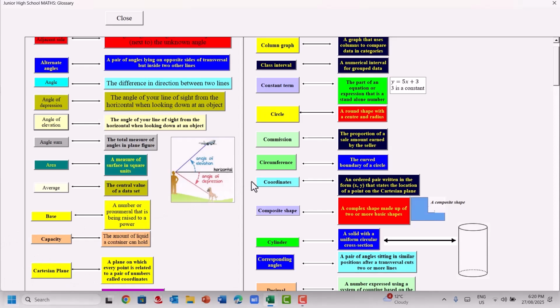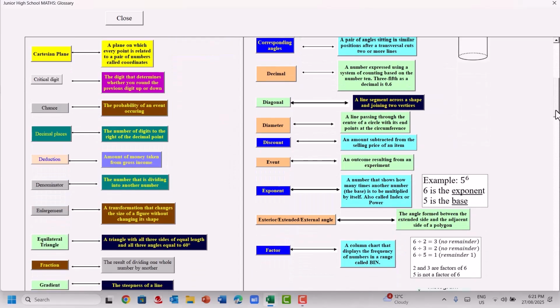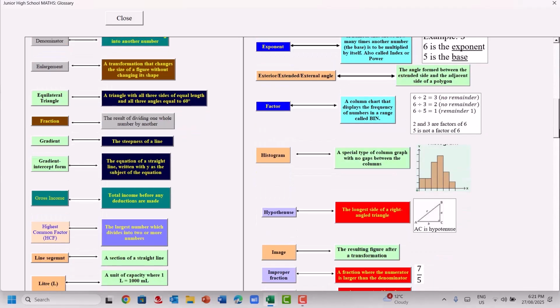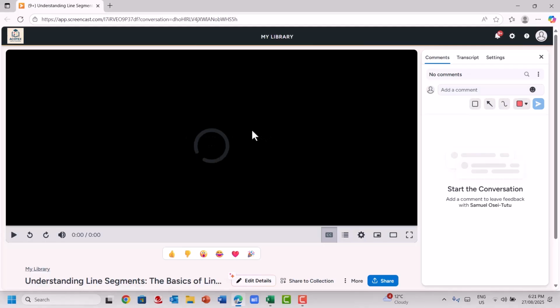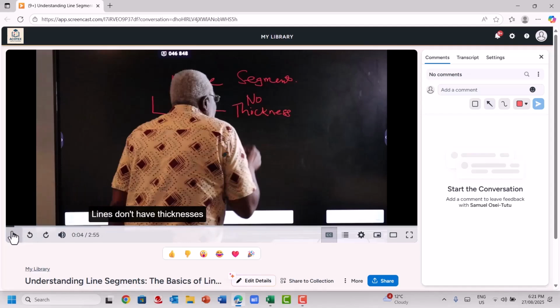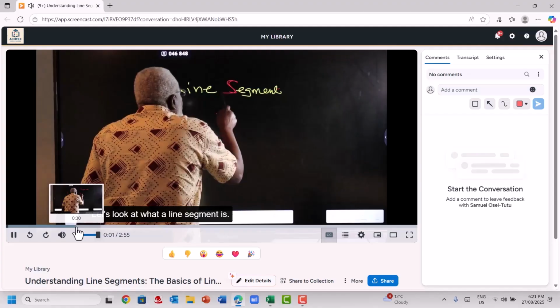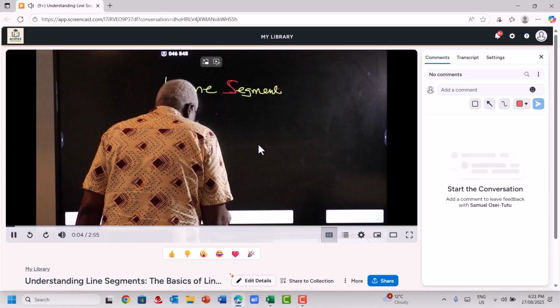And as you can see, I've provided videos of all the terms that we meet. I'm trying to find another one that we can look at. Let's look at, say, line segment. I've defined it here for you, but I've also provided you a video for us to look at. And I think videos are a good means of retaining facts. That's why I have actually tried to provide videos of all the terms that we encounter in the course. So let us play this one here. Let's look at what a line segment is.